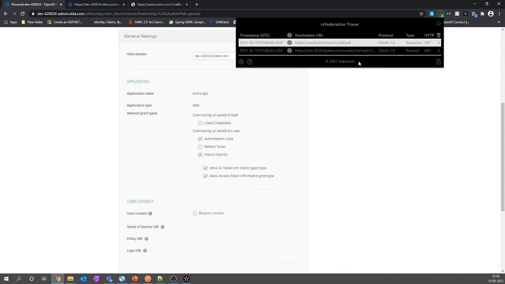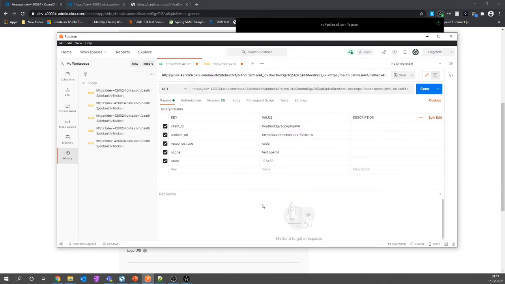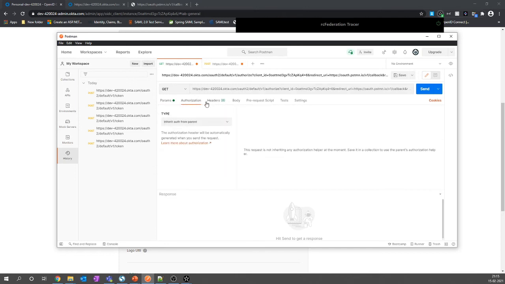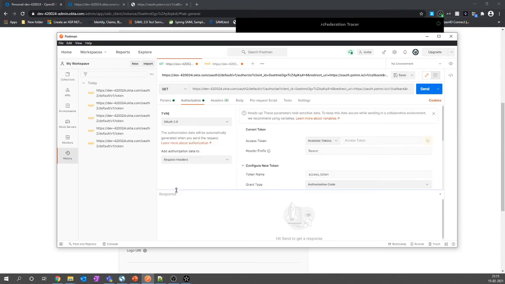All right, now let me go back to Postman and show you another way of getting access token. This thing that we did is a long way, and I don't prefer this way. The way I prefer is going to Authorization tab from the type, click on the drop down and select OAuth 2.